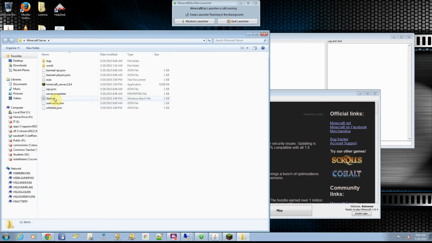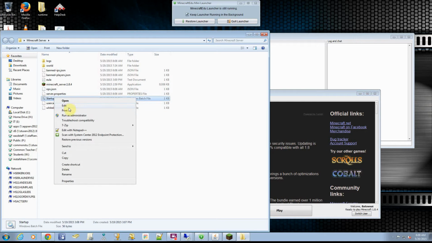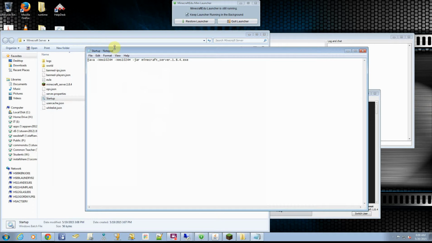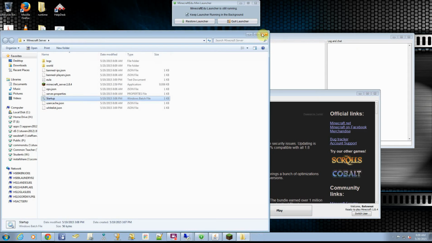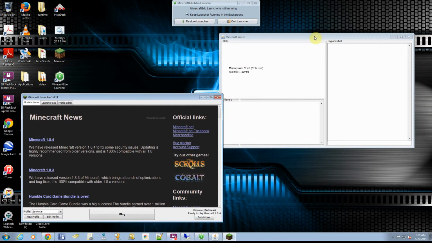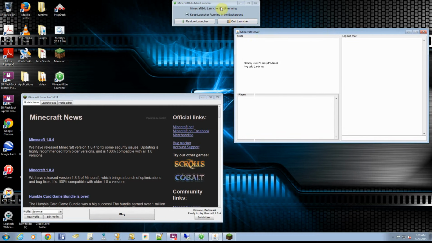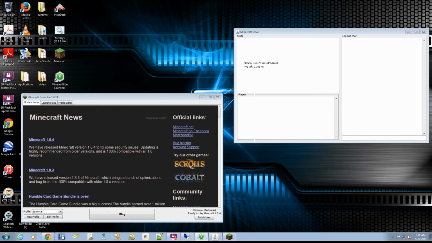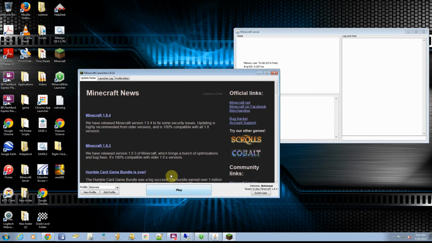The only way to change that is to create one of these, which is a batch file that ups the memory. So this batch file right here would up it to 1 gigabyte of memory. Still not a lot, but you could do the math on that, continue to tweak that until you get your server to where you want it to be. It's kind of an annoyance, honestly, and it does kind of stink a little bit. I'm going to move this over, we'll use it a little bit later.